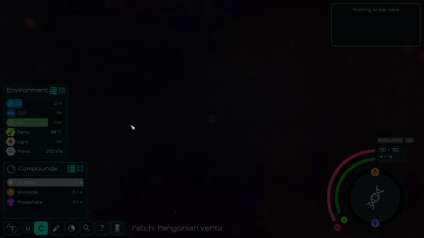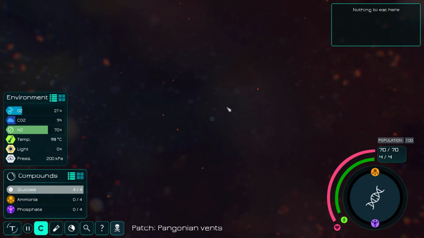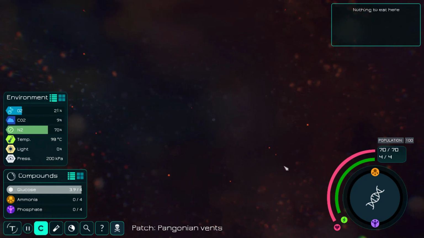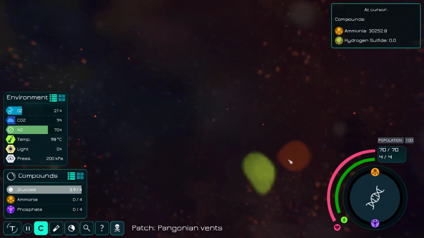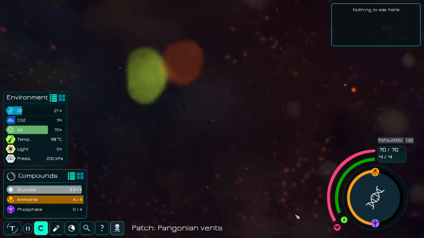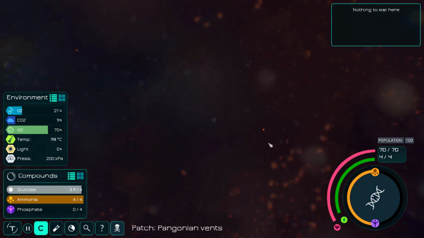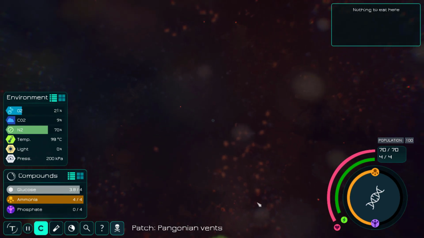Okay, so looks to be the same controls as usual. We can zoom out all the way. Oh dear. Well. That looks like some ammonia. Ammonia is our ideal starting platform. Now, some phosphates. As you know, we just start out as this adorable little phospholipid bilayer.